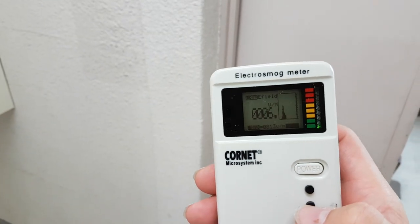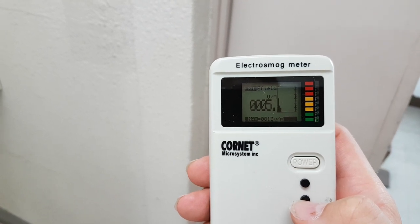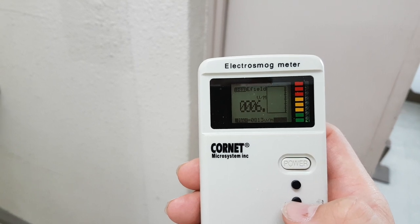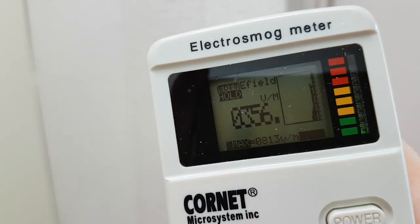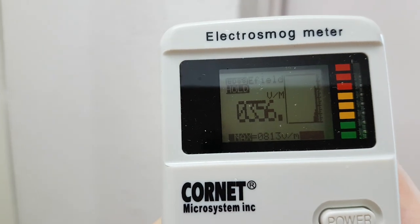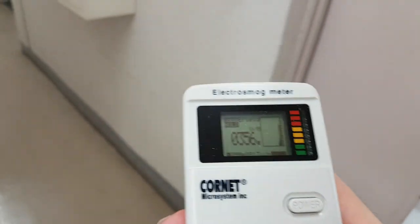Looking at the voltmeter — volts per meter here. In the middle of the room, it's about five volts per meter. And it's a rainy day here. Up by the light, I'm going to hold it right up by the light and freeze it. We have 356 VPM by the light. You get that — 356 by the light in the corridor.